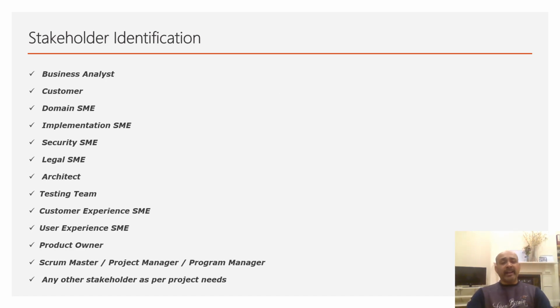Now, stakeholder identification, this we have discussed in our session one video. Stakeholder identification is nothing but when you go and get the requirement from stakeholders, you have to understand who are going to be your stakeholders. The first source of a stakeholder you get is the customer or a business who is going to give you the requirement. However, you have to identify the other stakeholders which can be relevant for your requirement or for this project.